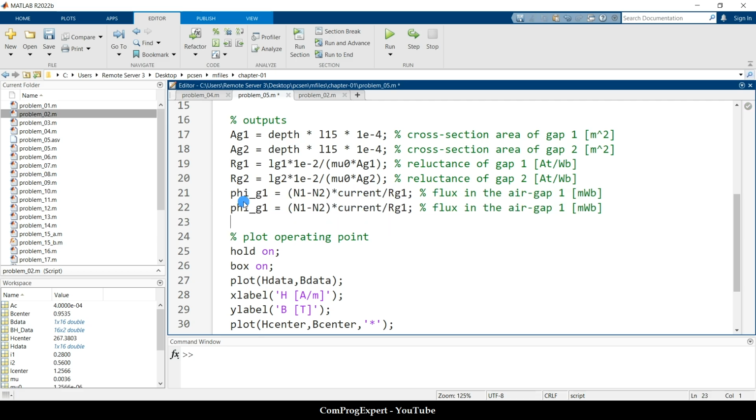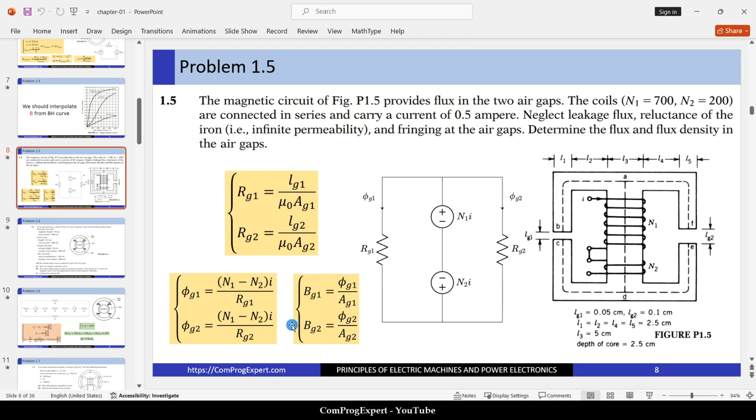And this one is the flux in the air gap 2. The numerator is the same, but we have a different reluctance. The L gap 2 is higher than gap 1, twice, right? The length of the second air gap is twice gap 1.